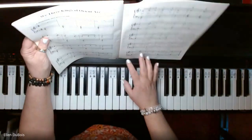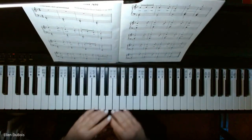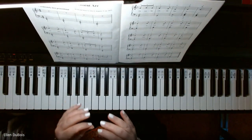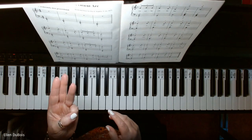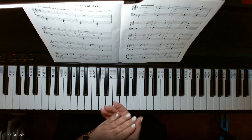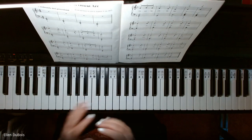If you're not familiar with time signatures yet or get a little bit confused as to what they mean, look at the top number and just know that there are three beats in every measure. Okay? That's to start with. I could get into more, but I won't right now.